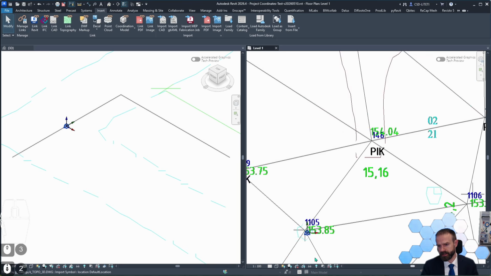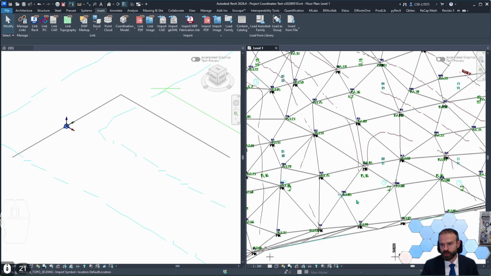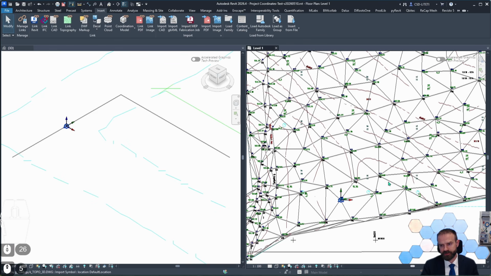Basically my point is here in Civil 3D and real coordinates are here, so I cannot use this Civil 3D file inside Revit. So what I need to do is delete this real coordinates file, and insert a file which is moved inside the local coordinate system.